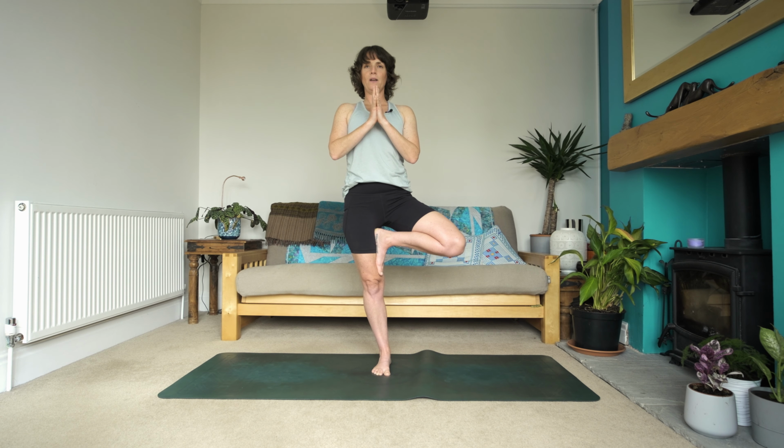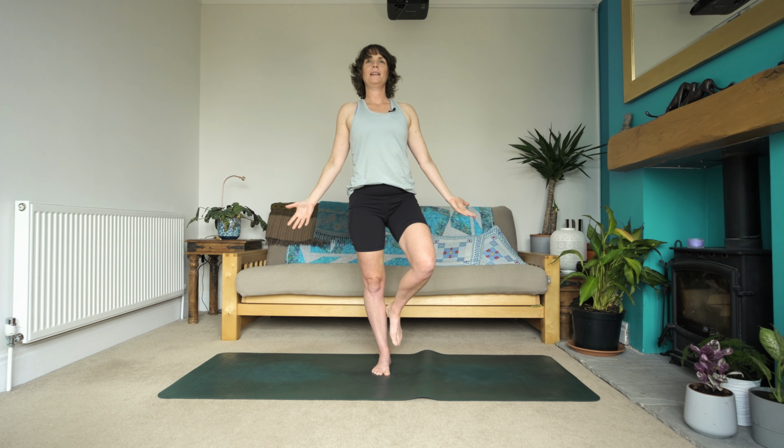So from here we are connecting with this power of one-pointedness or single focus. The focus is the breath, and the focus is your gaze, your drishti. So find a point in front of you. Let your gaze become really soft around this point. And here you have your drishti. And the drishti is really helpful in yoga to help us stay in a pose, to stay focused in a pose. And you can bring this into life as well. So take one more breath here. And then as you breathe out, release the arms, release the leg.